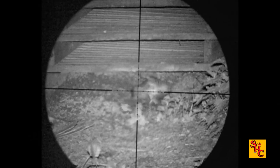On to another location. See the chicken food on the floor there? Just caused that rat to stick his head out too far. Another straight on shot. Those pellets are often quite productive.